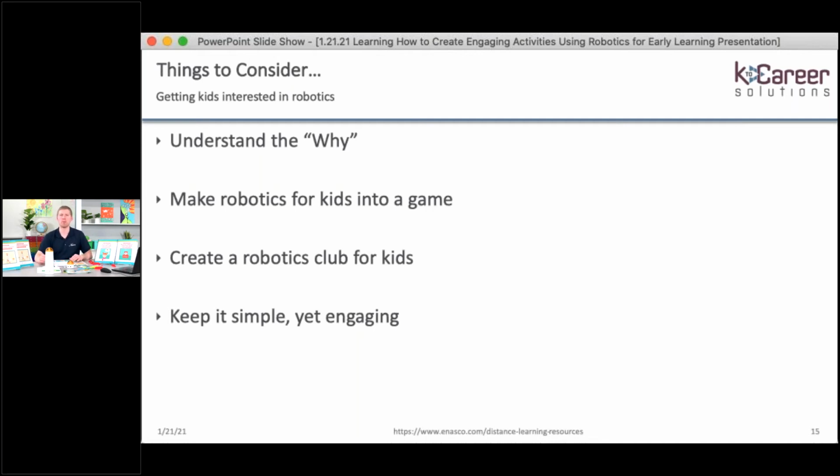Then we can talk about making robotics for kids into a game. We obviously want to make it fun, right? We don't want those engaging lessons to turn sour or become boring for the kids. So we want to do something that is active and fun. So hey, in the beginning, let's run in place. Let's play Simon Says. Let's make it into a game that's interactive. But don't you know that you're actually listening to commands in sequence? If Simon says sit down, Simon says stand up.